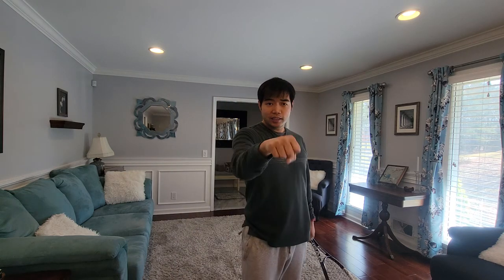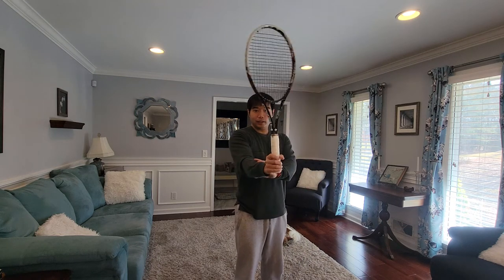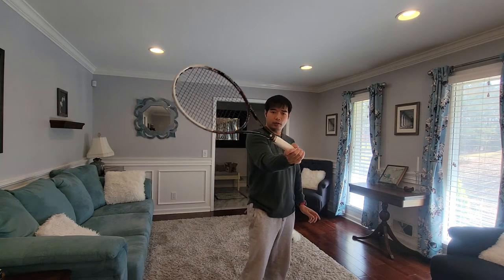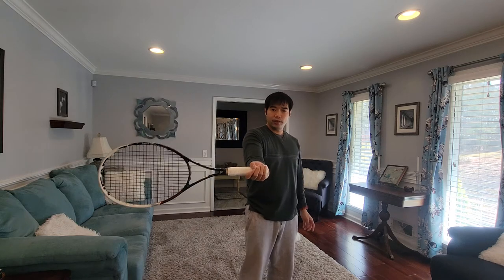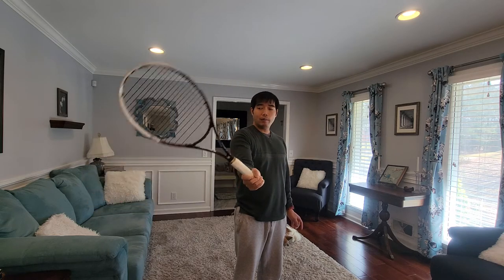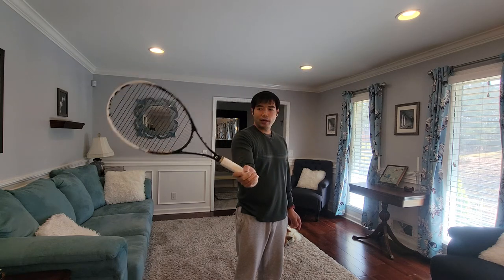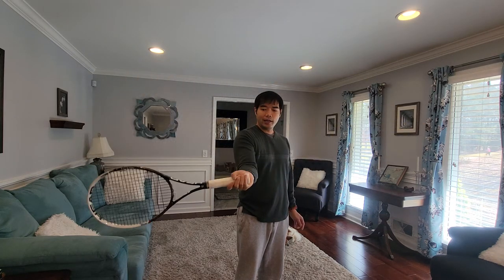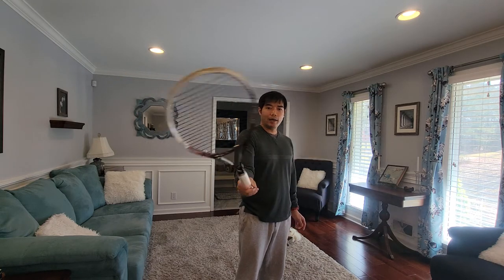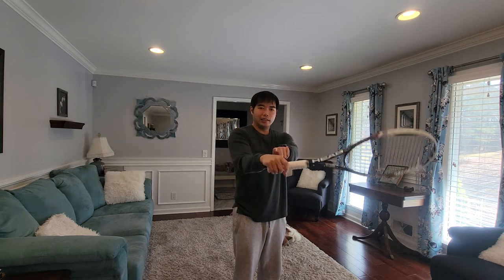You get a lot of power this way. You can see this is a very small motion, but look how much that translates when I add the racket. With my forehand grip, my wrist is in extension. If I do simply pronation, you get this windshield wiper effect — great for topspin, but you don't get any extra plow-through. But look what happens when I add wrist flexion: the racket is also moving in a forward direction, and look how much distance the racket head covers — it's moving several feet on this arc.